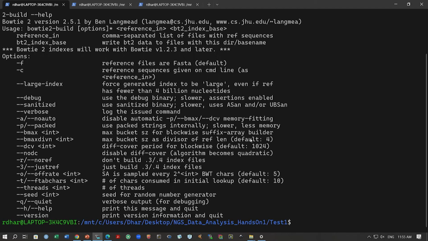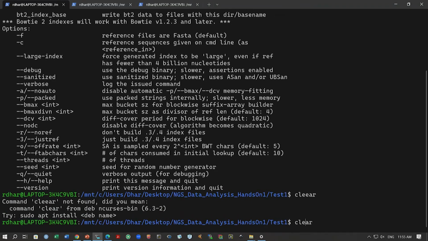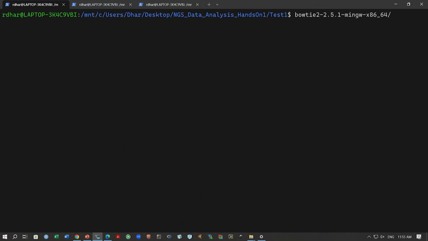So what we can do now is follow this and run these commands. So this is the command Bowtie2 build, we are calling this. We can give options, but let us skip options, we do not really need that. After giving a space, what we need is the path to the reference file. So where is the reference file? Let us give that path.